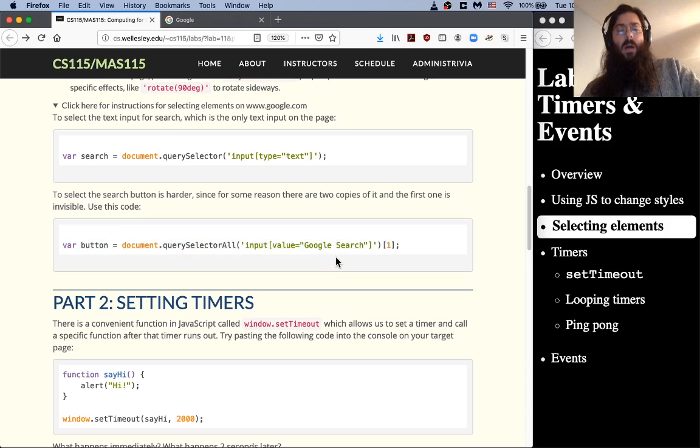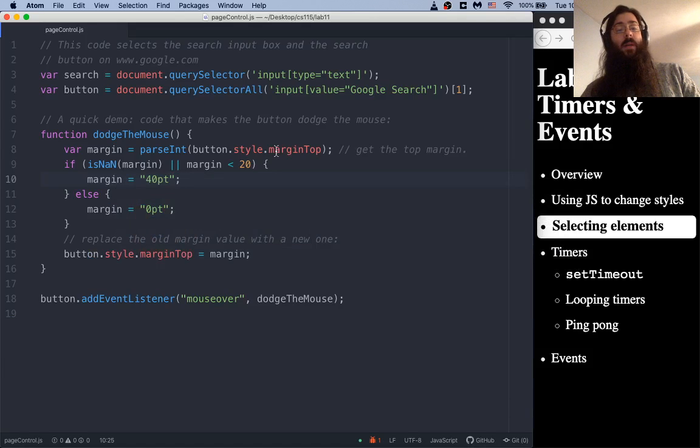Okay, just an aside here, there's some code in this lab that we want you to copy and paste into different places. It is useful to just open up an Atom window, and I have that open over here. Here's the search and the button that you just saw, where we take some code and keep it here as a working place, and then we can copy paste it from Atom into Google and see if it works. And if it doesn't work, we can change it in Atom until we think it will work, and then copy paste it again, so that we don't lose progress if we're just typing all our code directly into the console.